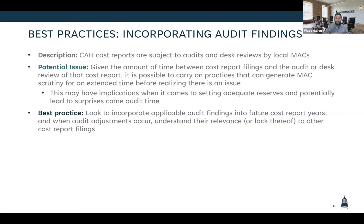The common theme here is just no surprises. If you have an audit adjustment in a particular year and you know there might be an impact in other years, really think about how to quantify that. Maybe you don't need to file an amended cost report, or maybe you do — it all depends on what the adjustment is and how it may impact another year. Looking to incorporate applicable audit findings — you have that period of time to challenge adjustments made during cost report review. I would encourage critical access hospitals to take advantage of that, whether in conjunction with your cost report preparer, on your own, or with your system.